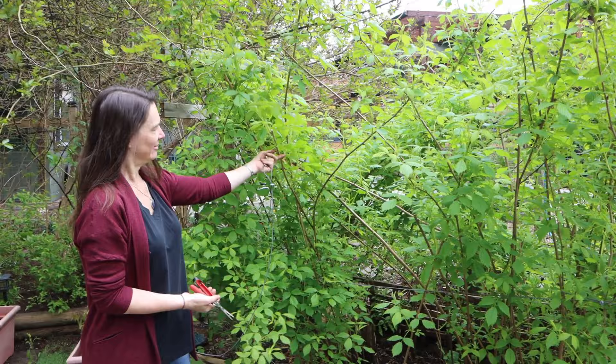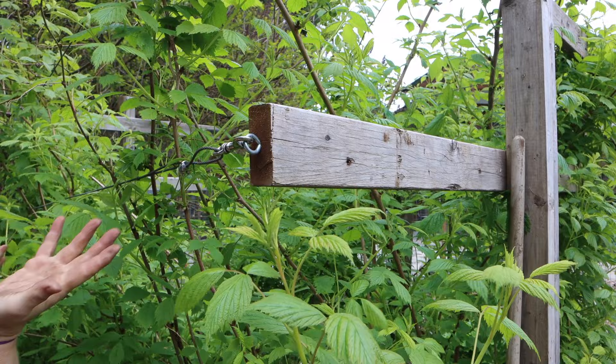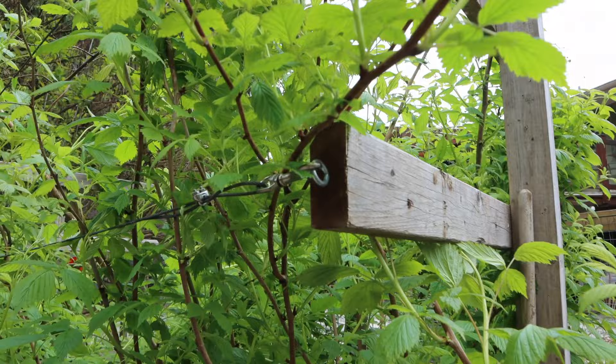So when I'm done pruning or working on them or even picking, I can just string them back up and get them reconfined into their space — an easy clip and they're done! The two things that I love about this structure are the height of it — just look at how tall it is compared to Lisa — and then on top of that, these clasps that allow you to bring it down and get in there for any picking, pruning, all that good stuff.